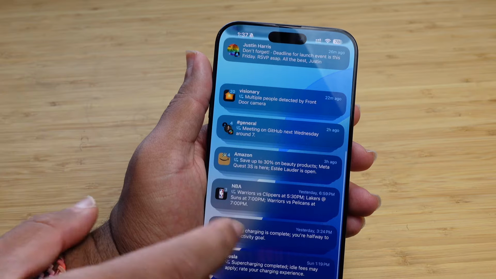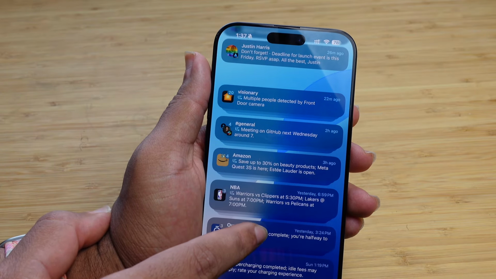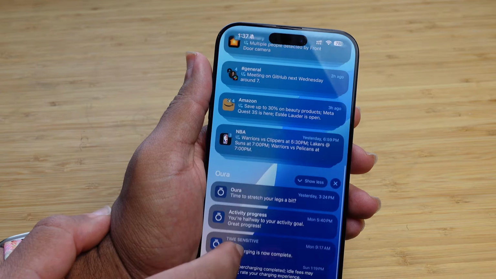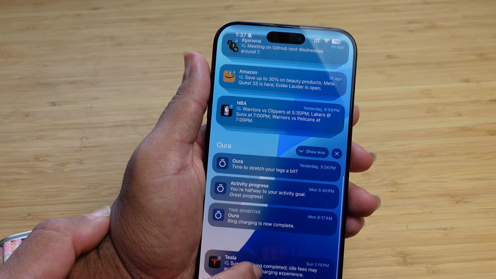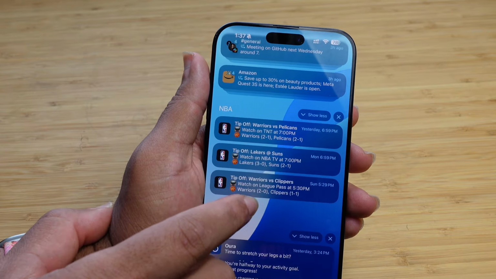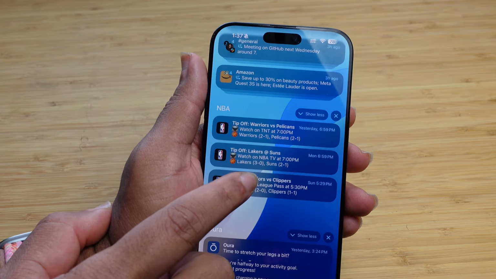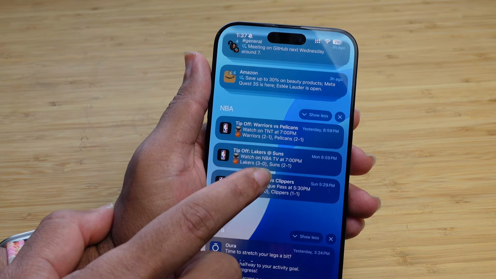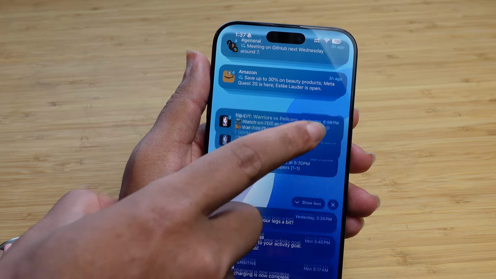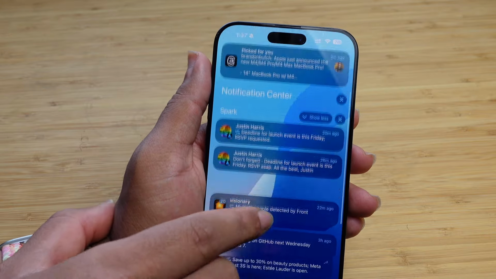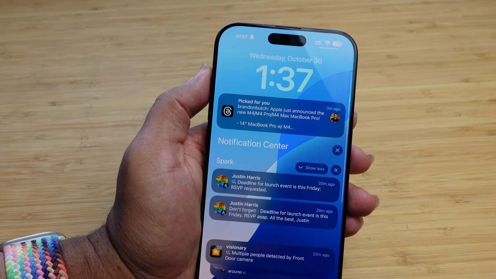Once you enable it, you can go ahead and tap on it and get a full summary of all of your notifications. So it makes it a really cool way to stay up to date with what's going on your phone. And you're no longer having to read all 100 notifications when it can summarize them in batches, just like we're demoing right now. So that is one of the coolest features of Apple Intelligence.